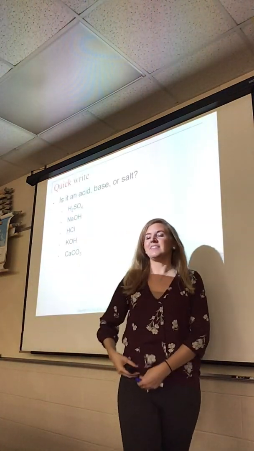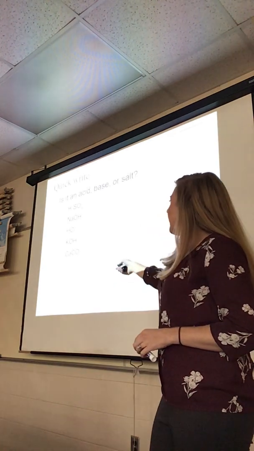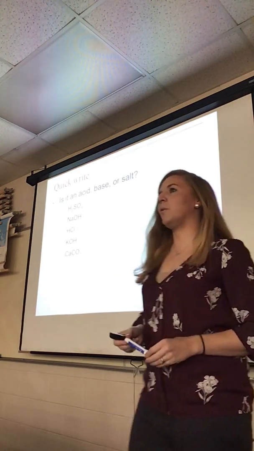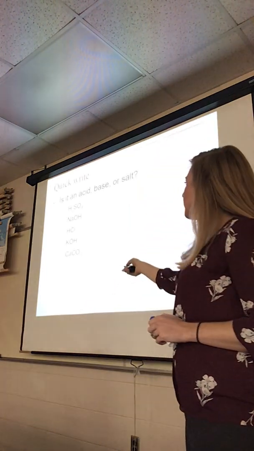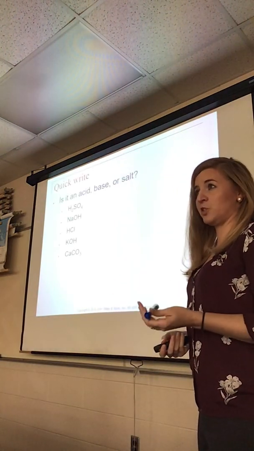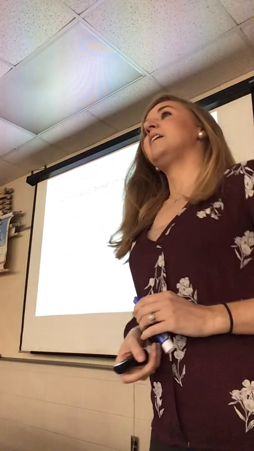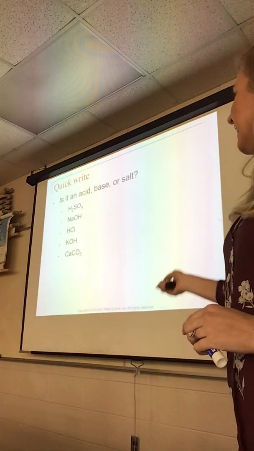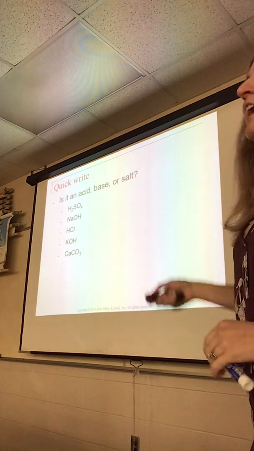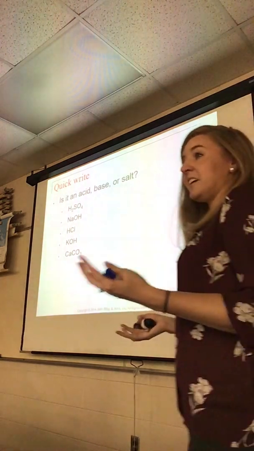Okay. HCl, hydrochloric acid. What is that? An acid. KOH, potassium hydroxide. What is that? A base. And what about calcium carbonate? That's a salt because it doesn't have hydrogen or OH. Okay. Now something else, just kind of an FYI. Things that give off hydrogen ions, we call them acidic.